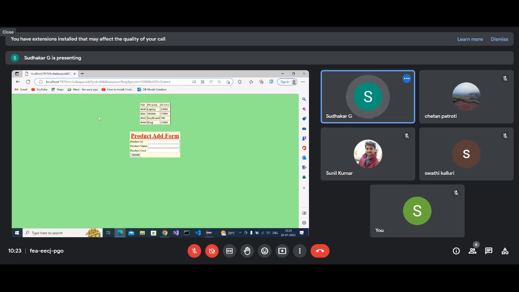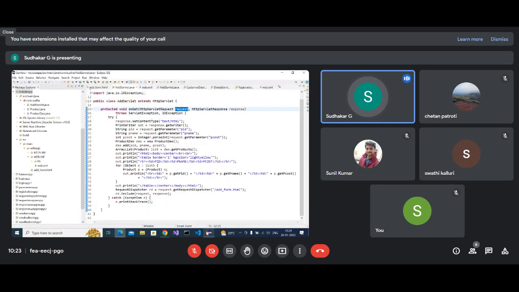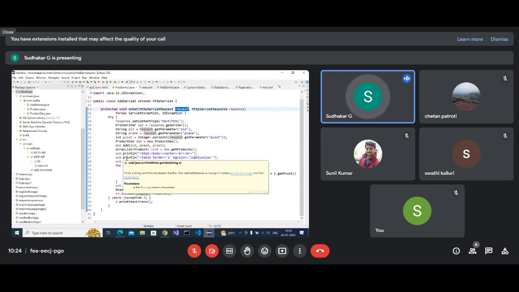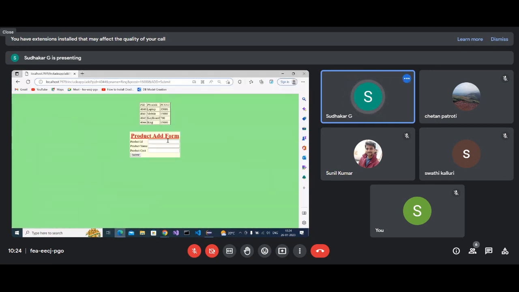So 3 users submitted the same request. The corresponding information should be carried from the client to the server. What is the client? Browser. What is the server? The corresponding application deployed in the server, right? That is the server. So the complete multiple users' requests are stored in one object. That is nothing but the corresponding session object.